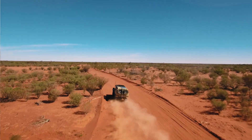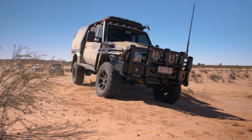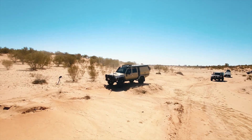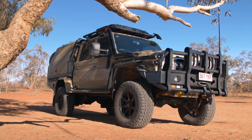Yeah excellent. Mate, what's your favourite part of the car, what do you enjoy the most? My stereo, mate! Look, the car was built and I specifically spent a few dollars on it to get it the way I wanted it. The whole car is a good car. I like the Portals obviously for the clearance and the reliability. I like the torque I've got in the motor just with the remap, and the reliability I should get out of that.